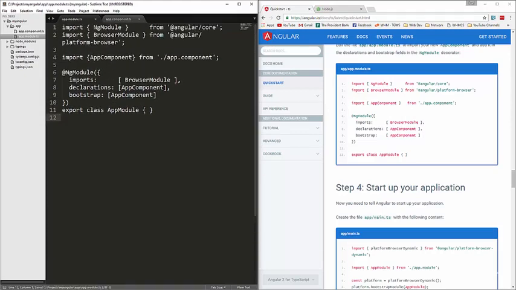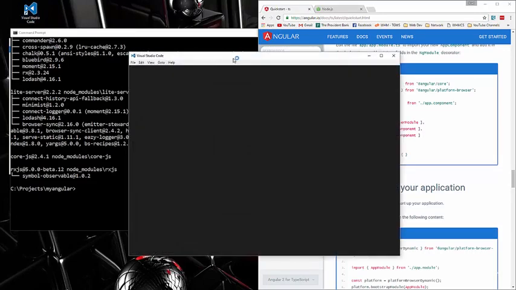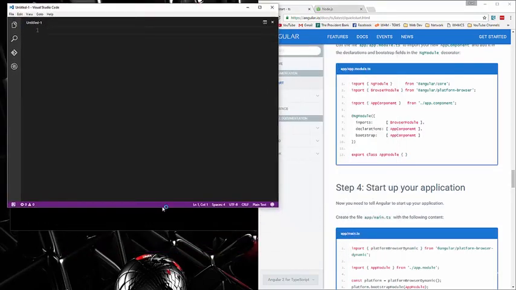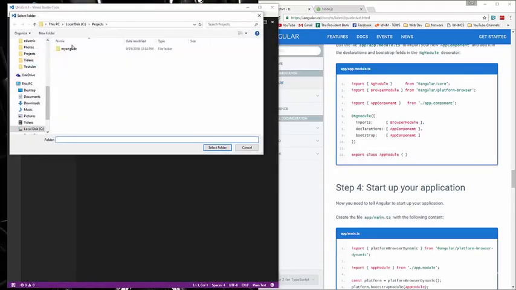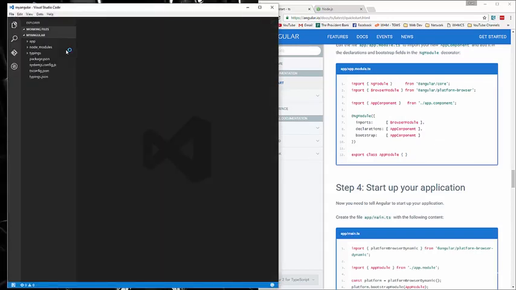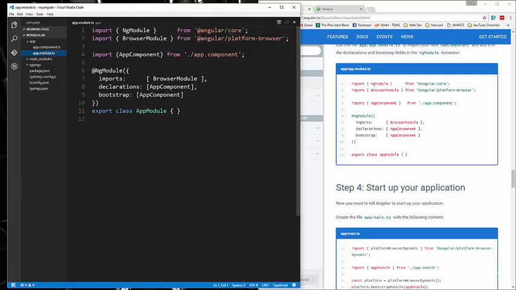Now, I just realized that Sublime Text isn't giving us the correct code highlighting. So what I'm going to do is open up a different editor. Okay, so we have this Visual Studio Code. This is actually really nice because it has a TypeScript extension, so it'll actually highlight our TS files. Alright, so I'm going to open that up. And let's go ahead and add the folder to this editor. Alright, so now if I open up app.module.ts, you can see that it actually has some code highlighting.